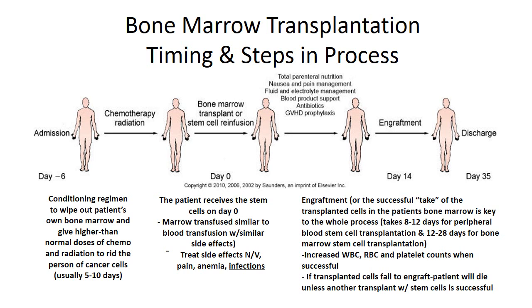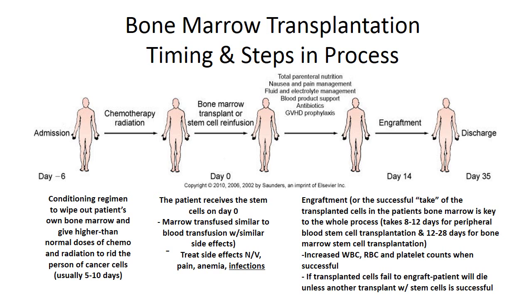And this is marrow that's transfused similar to a blood transfusion with similar side effects. And we want to treat those side effects. So if you think of your potential side effects of a blood transfusion, we think of our fever, our rash, those very common side effects, itchiness, and we want to just treat those. Treat nausea, treat vomiting, treat the pain. Possible anemia can occur with bone marrow transplants or infections. So we need to treat all of those things.